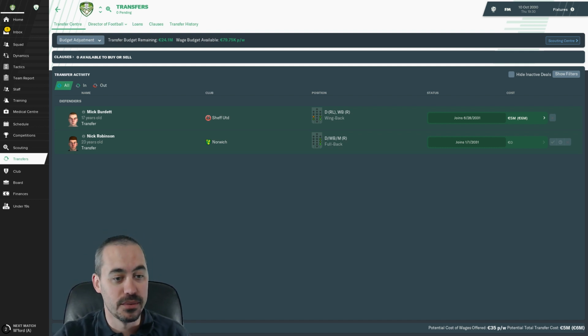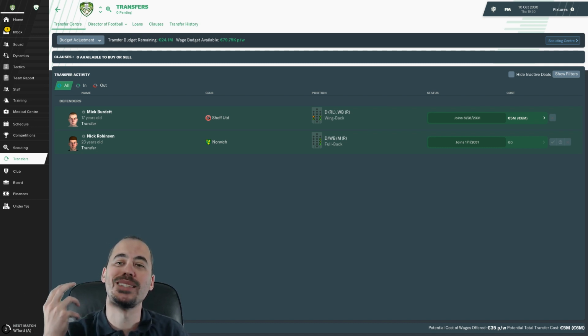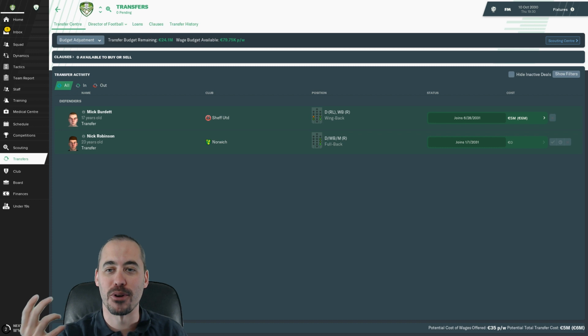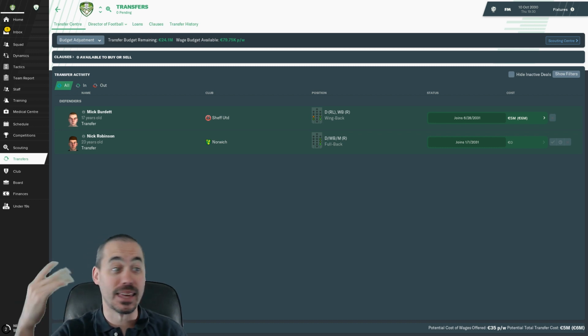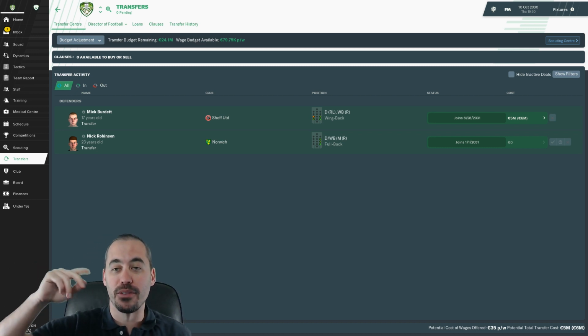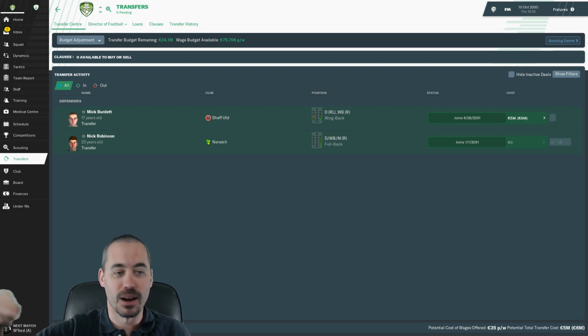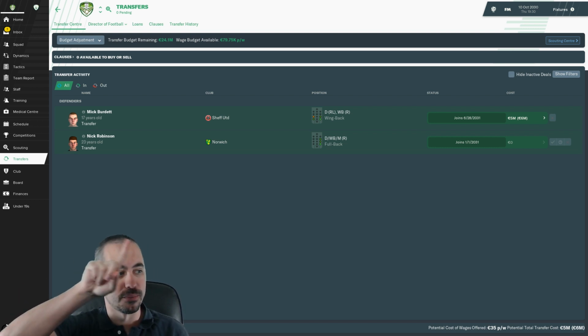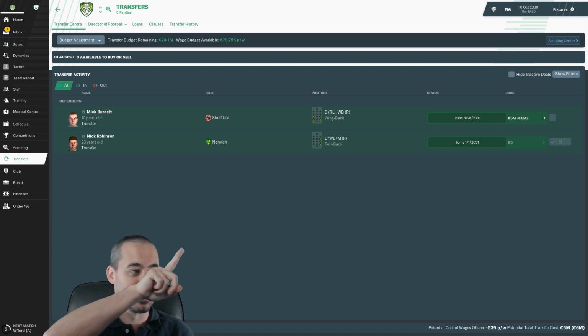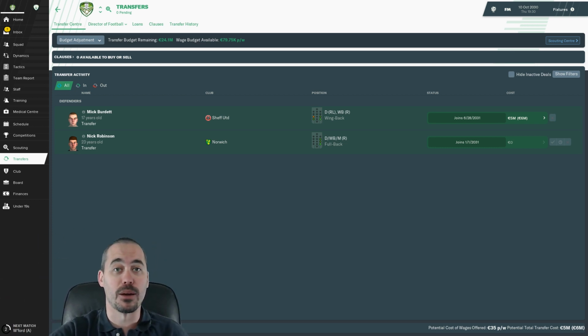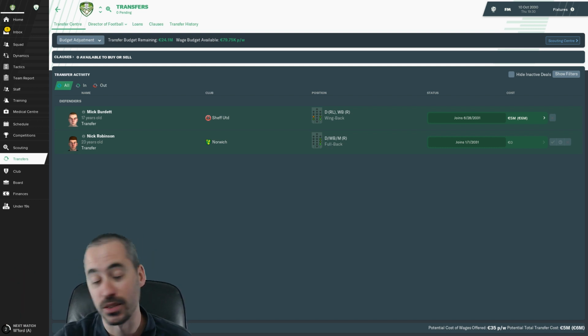So this takes so much of the pizzazz out of this. I'm so frustrated, but it is what it is. And yes, I've saved, but I have a backup file that I save at the same time whenever I make a save, right? Does that make sense? Anytime we have a major thing happen or I go a couple games, I click save, I wait for it to process, and then I save the backup file. So I do have a backup file, but it's at the same date and time that we're at. So this is what it is.